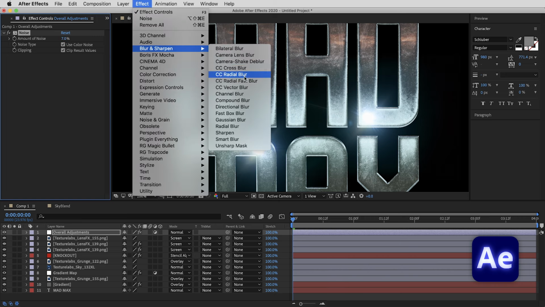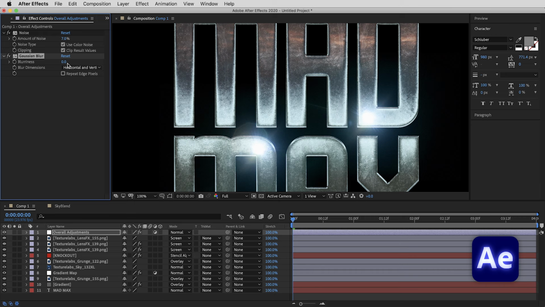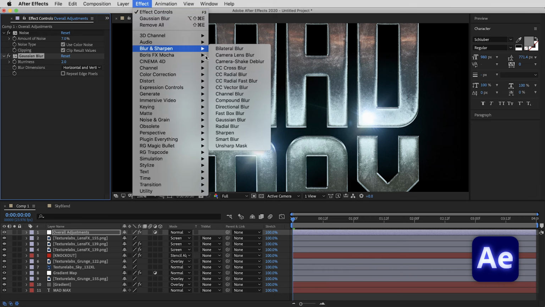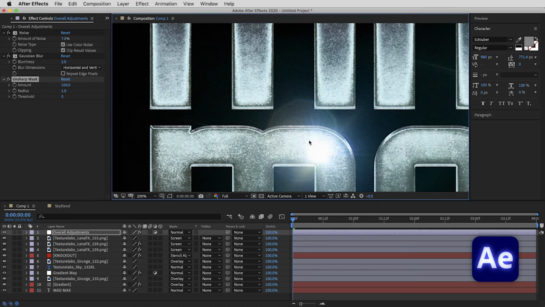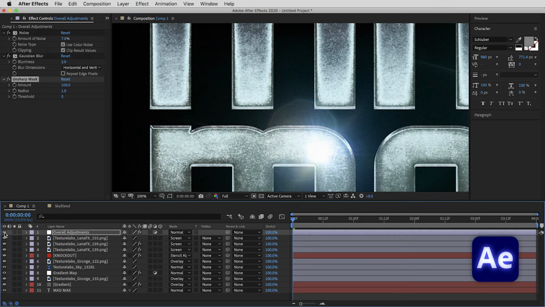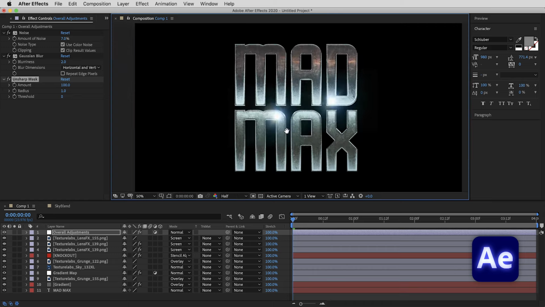Then I can use an effect like Gaussian blur on an adjustment layer. I'll set it to 2. And then I'm going to sharpen it right back up with an unsharp mask effect. And I'm even going to bring the amount of this up to 100, which may seem like a strange combination of effects, especially to blur something and then sharpen it right back up again. But I end up using this noise, then blur, then sharpen combo all the time. Subjective, of course, but I think it just makes things look a little bit more photographic.